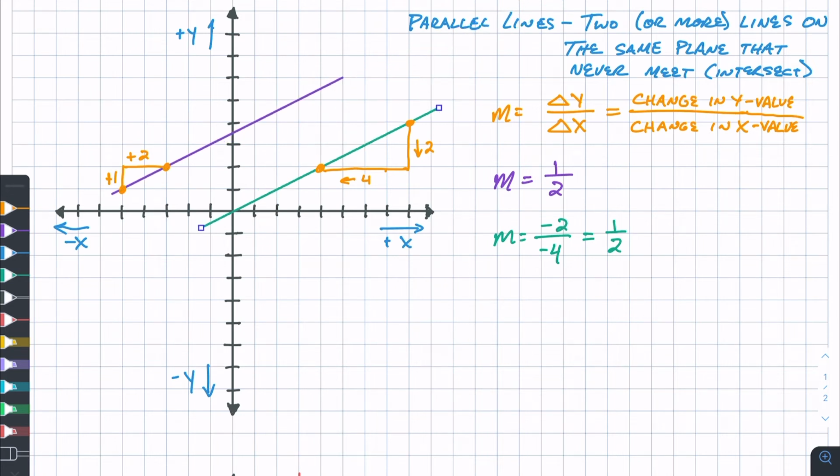But typically, all we do is look to see: are the slopes the same? And if the slopes are the same, then we're good. So really, you're probably going to be given two points or some points on both the purple and the green line, and you're just trying to see, are they the same slope or are they not? So all you're going to do is find the slope of one and find the slope of another. Are they the same or not? Yes, they're the same slope, so the lines are parallel. It's as easy as that.